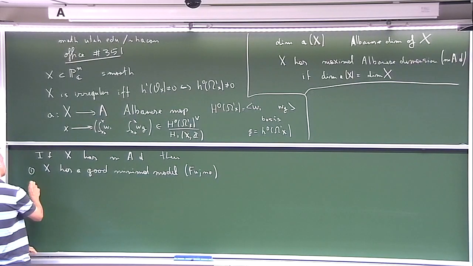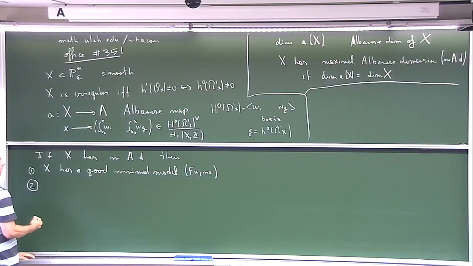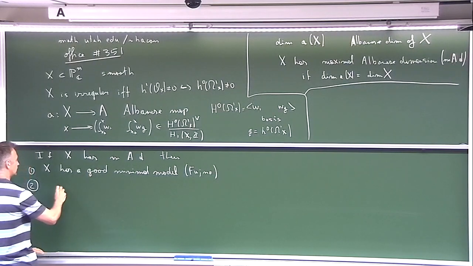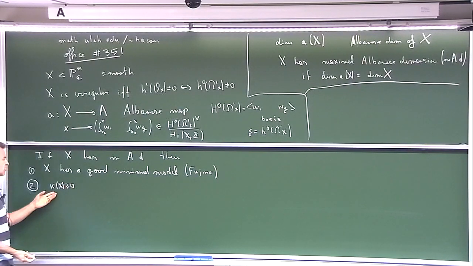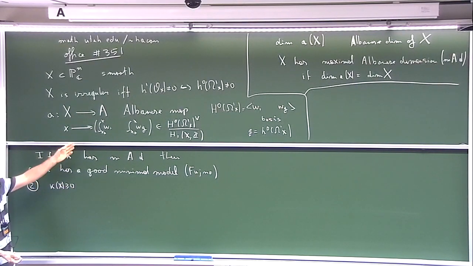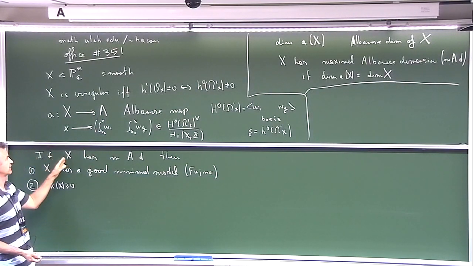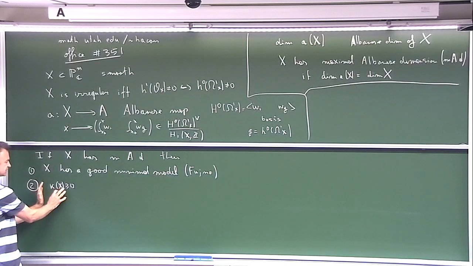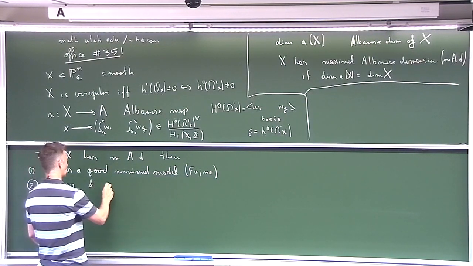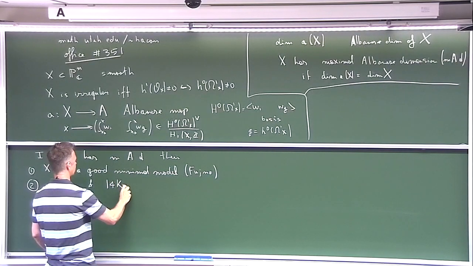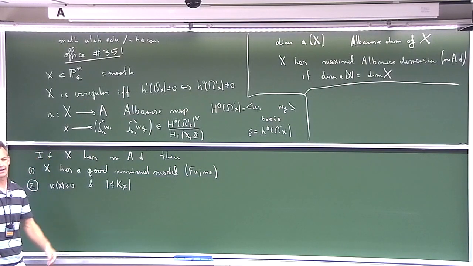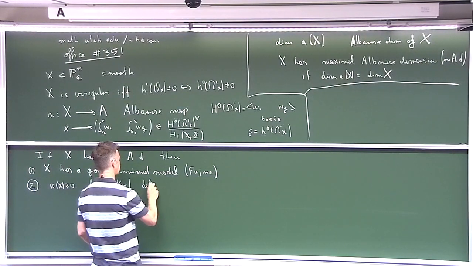Another nice property: we understand the pluricanonical maps of X very well. We know that the Kodaira dimension of X is greater than or equal to 0. This is not a difficult fact. You can just pull back a holomorphic n-form on A, where n is the dimension of X, to get a holomorphic n-form on X, and hence a section of the canonical line bundle. So this is a triviality. However, when I look at the linear series defined by 4 times the canonical line bundle, or any higher multiple, then this defines the Iitaka fibration.